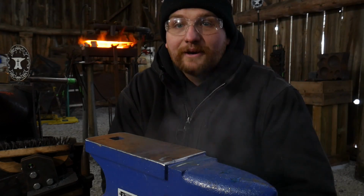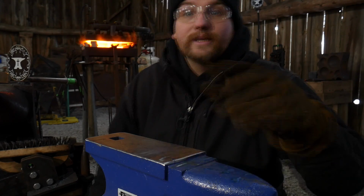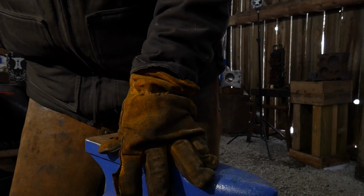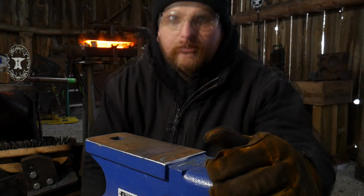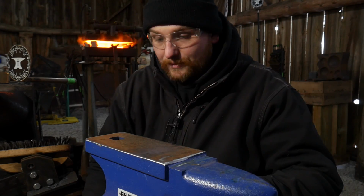So there you go. I don't know what you all think just yet, but apparently it can forge. Hopefully I got enough light on me here. It looks kind of dark on camera. Let me bring this light in just a little bit closer. All right, there we go. Hopefully that works out better. Hopefully I'm not so dang dark now. Can't really tell.